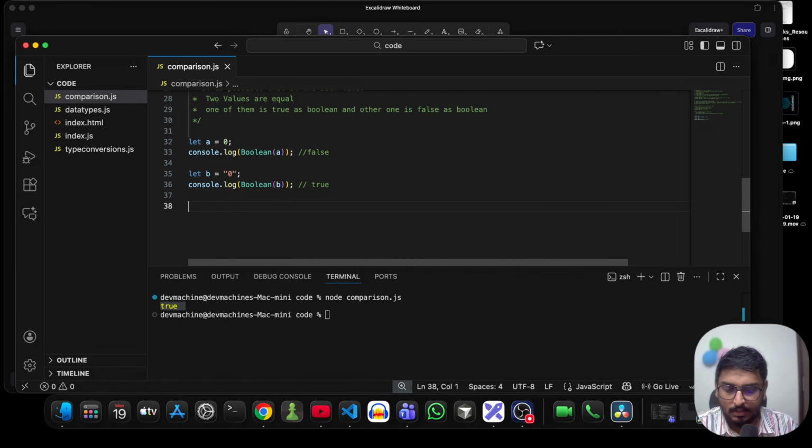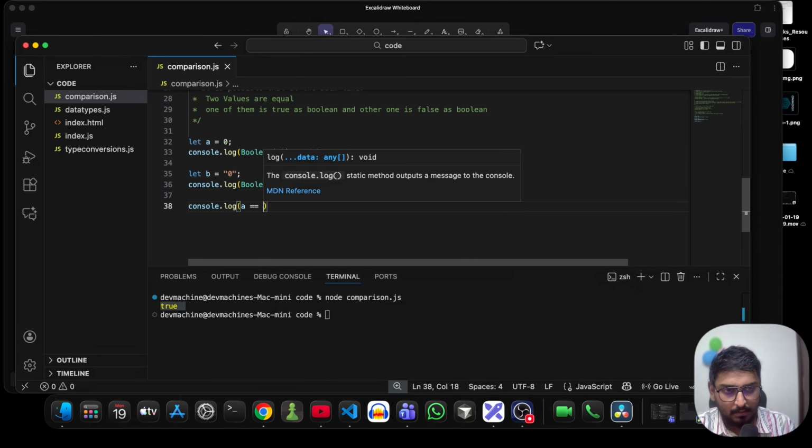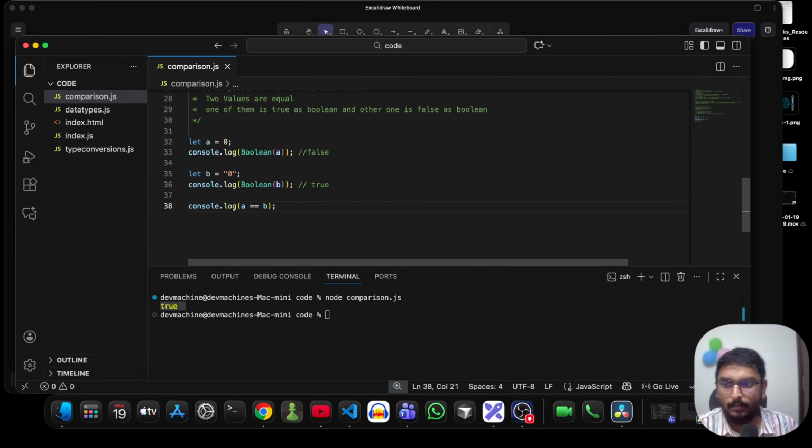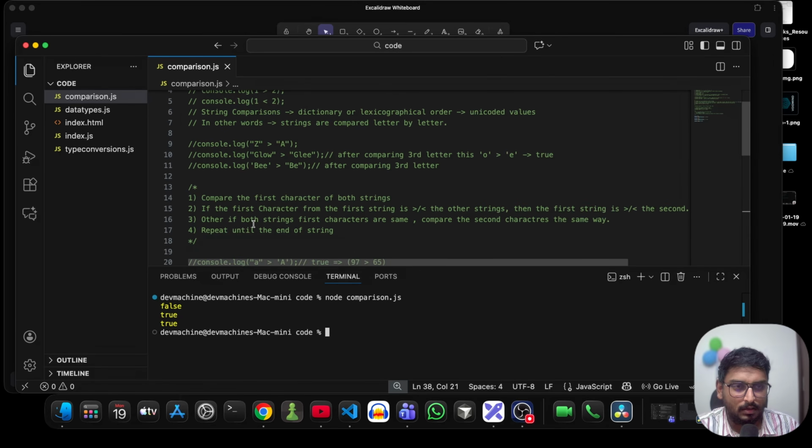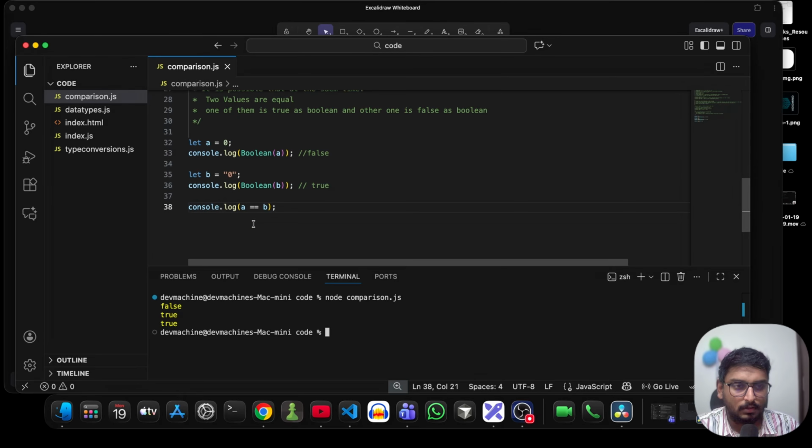Now if I say console.log a double equals to b, let's run the code. You'll see the magic. The first console log is false, the second is true, but the third console log is again true.